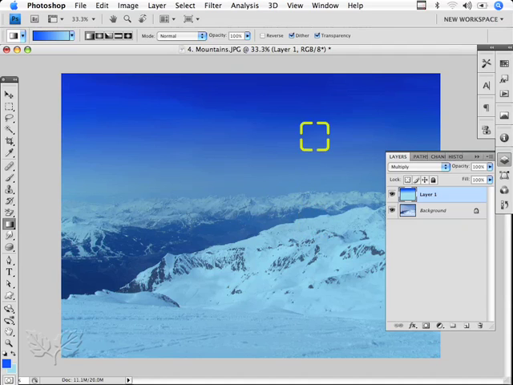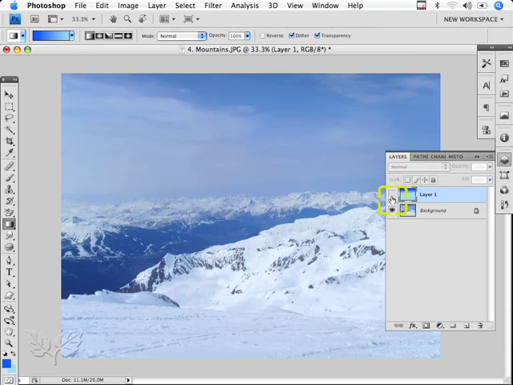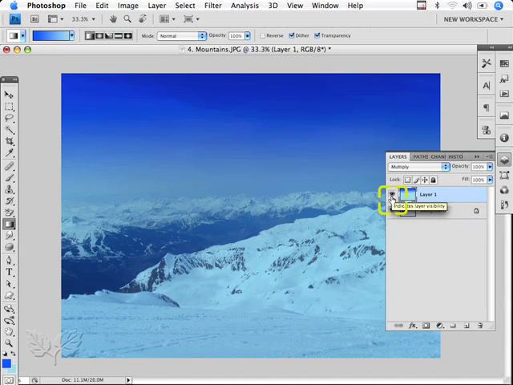But overall the sky's quite good, and a good little trick here is to switch on and off the layer so you can see the effect. I can still see the wispiness of the clouds coming through, and maybe now this is a little darker than I anticipated, so I'm just going to take down the fill of this top layer. So I'm going to double click that, change that to 75%, and that's better. That's the sort of colour that I'm after.